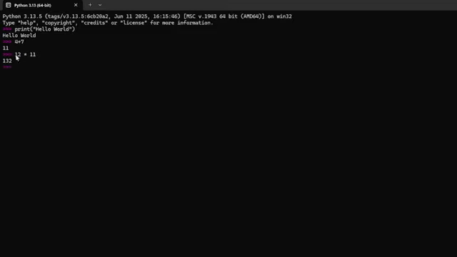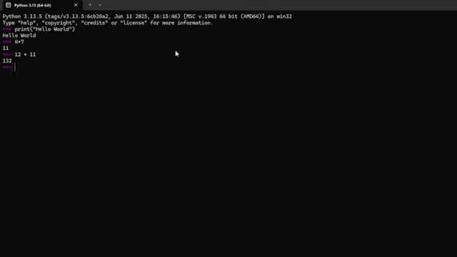This is 220. So in doing multiplication, we use the asterisk sign, and that is shift 8 on your keyboard. So our Python is working perfectly now. That is an illustration of the fact that the Python compiler is working.